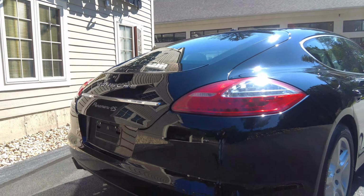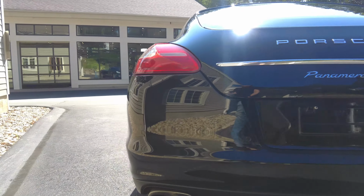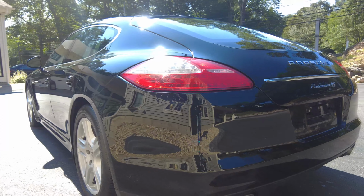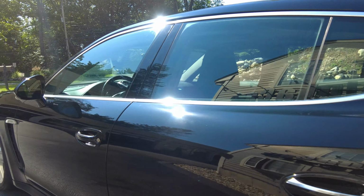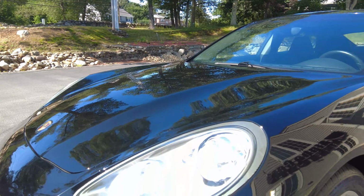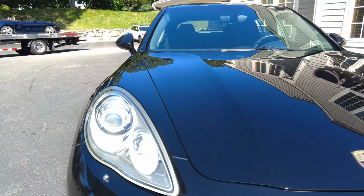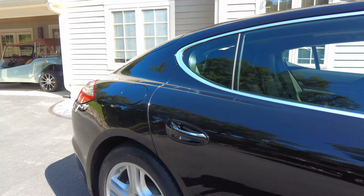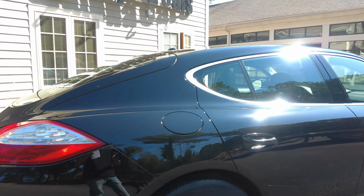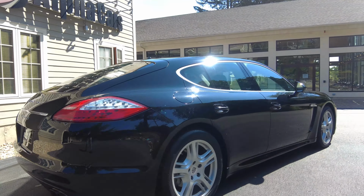This car does have, like I said, over $17,000 in options, including the sport exhaust system. There is a button inside, which I'll show you how that works, to make it a bit louder, a bit more growly, to really hear that V8 sing. And of course, this car has the legendary PDK transmission. Really has always been one of the best automatic transmissions you can get on the market. It being very similar to Volkswagen and Audi's DSG. It's really just so responsive, instant shifts, really a work of art, super smooth as well.